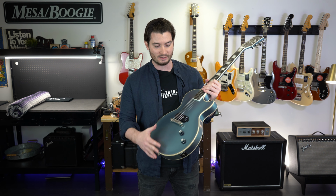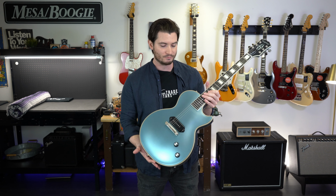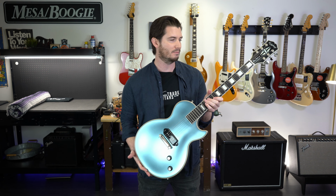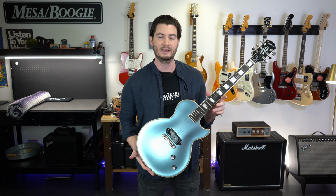And then just a great aged Pelham Blue color. At $999, I do probably wish it had a hard shell case. It does come with a soft gig bag, but you get a lot of nice high-end features on this. So let's head over to the bench and pull it apart before we plug it in. And stick with me to the end, because I'll give you my raw, honest reaction to playing the guitar, as well as a final score. So let's hit the bench and get to work.